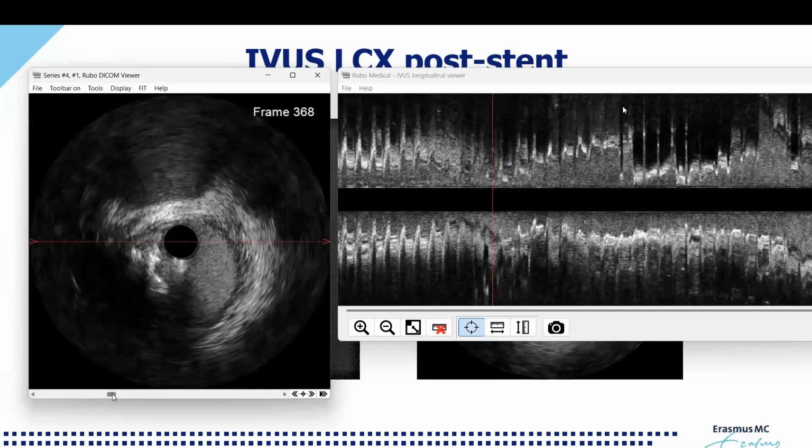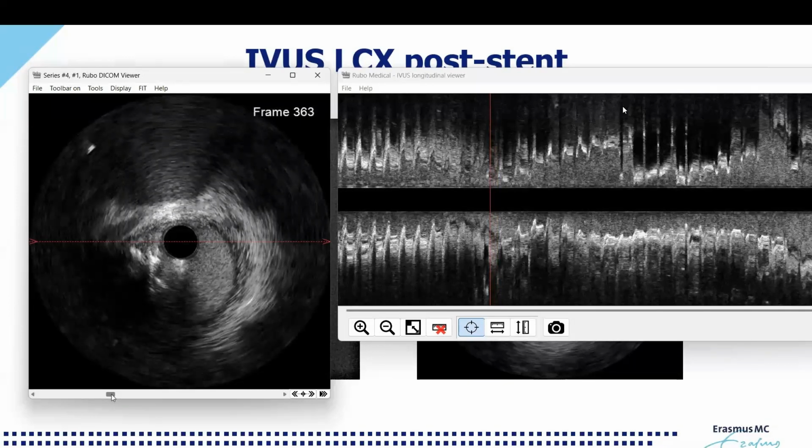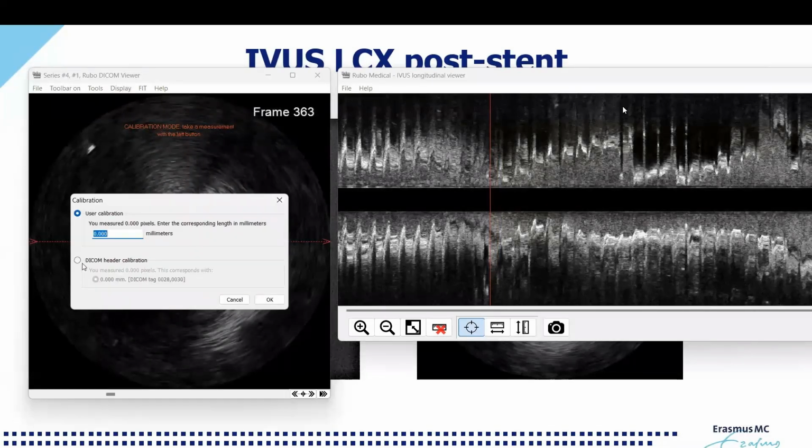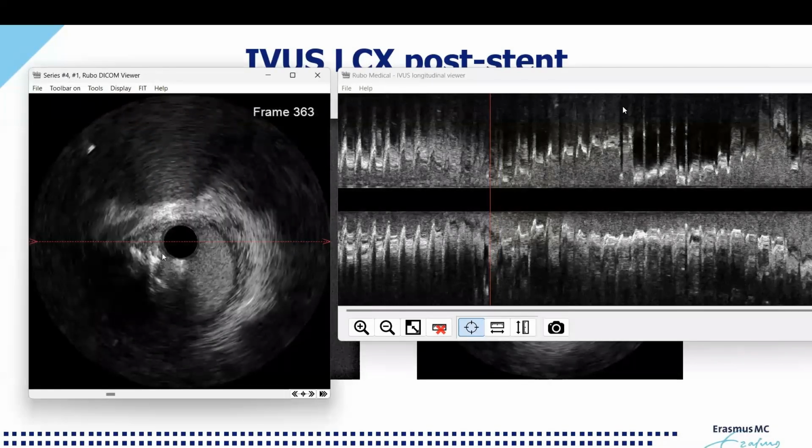Now here we have, we're just outside, and the plaque burden you measure within 5 millimeters distal from the stent. So in that area, or just proximal of the stent, but not a kilometer distal, because that makes no sense. Let's calibrate this. And you will see you can measure, and in the near future you will get it automatically with OCT. You already get at least the lumen area. You don't get the plaque burden with OCT. With IVUS you can see the vessel wall. That's a clear difference with OCT.